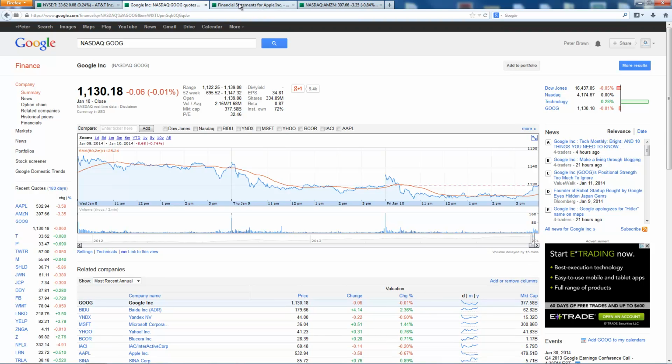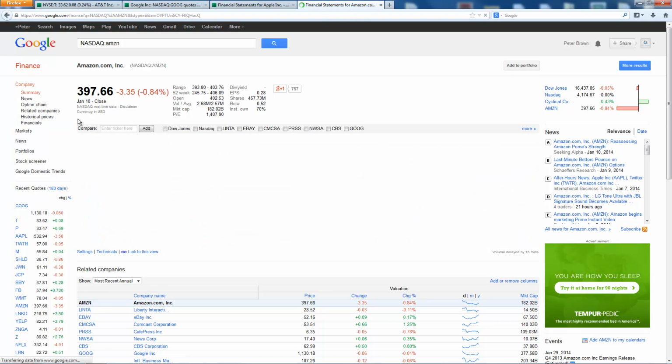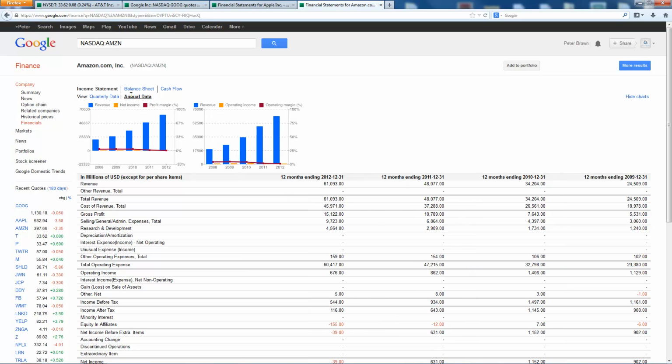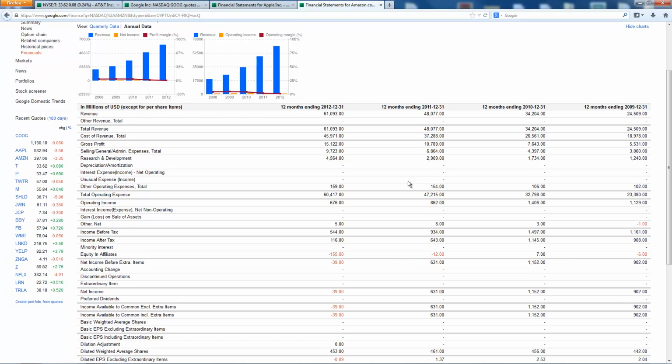So earnings and earnings growth are the two main factors, but some stocks don't trade on earnings. So I wanted to mention Amazon. People see this and think, wow, Amazon's so overpriced. How can they be trading at a PE of 1,400? That's ridiculous. And the reason for that is actually revenue. If we go to the financials, we can see that Amazon is basically reinvesting all their money. They have a very high operating expense, and pretty much every dollar they pull in, they just spend.